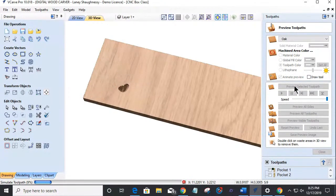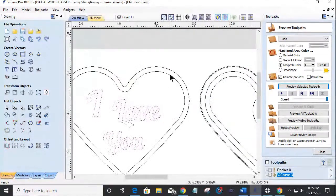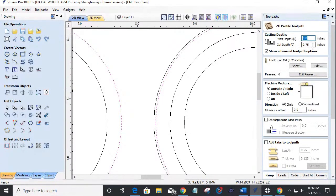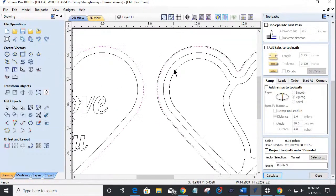Okay. So look how funky that would look if I ran that VCarve toolpath first. Oh my goodness, don't do that, right? You got to run that pocket cut first. Okay. So last and final toolpath is the profile cuts. Now, on the profile cut, cutting 3/4 inch deep on the outside of the line, you definitely want to add tabs to help hold that part in.